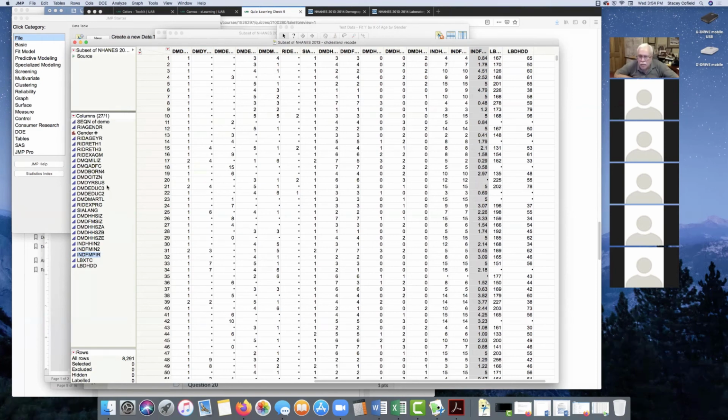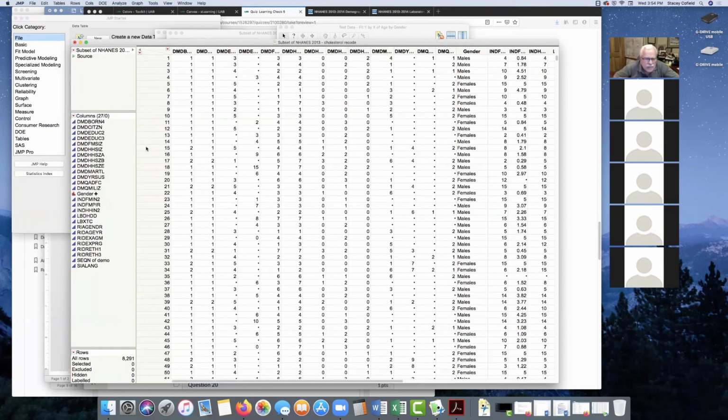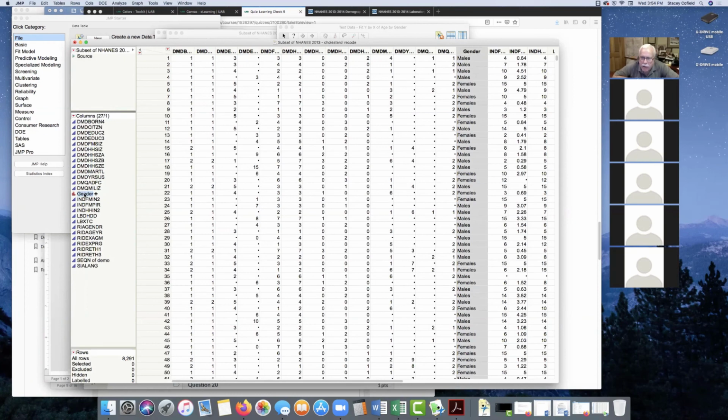There is. Remember how I said anytime you see a little red drop down arrow, click on it? So here's a red drop down arrow. Reorder columns by name, and it will put them in alphabetical order. You can always go back to the original order if you need to. Once you put them in order by name, you can just go find them. So let's say for this one I needed gender, and then I want these others, I find them.